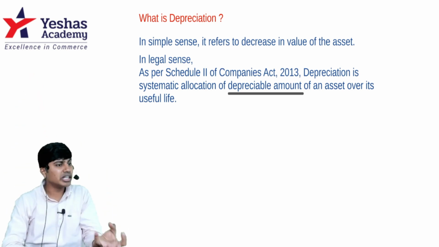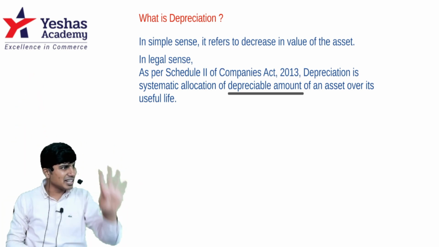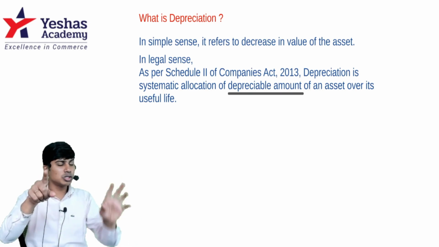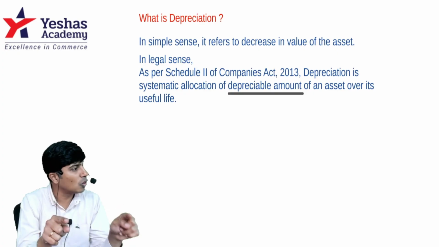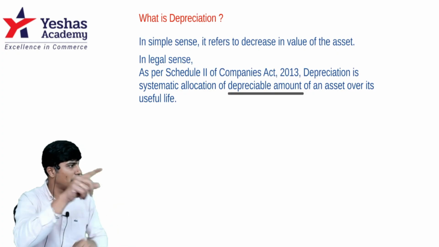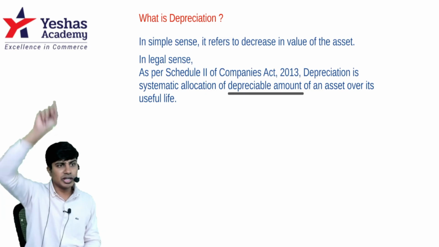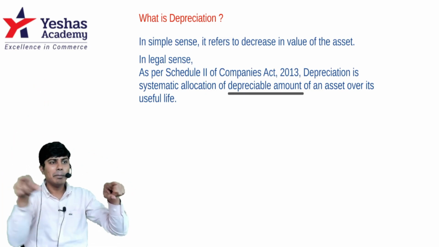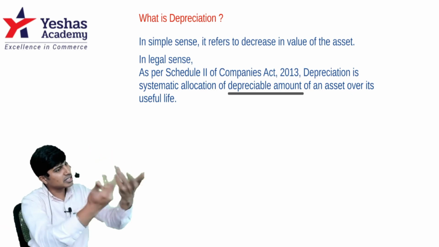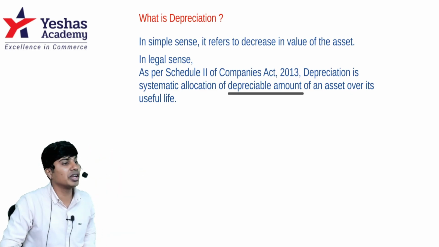From that asset, whatever income you earn will come in your P&L account credit side. So there is income, there is no expense. So the full income will become profit. That's where we are not following the matching concept. If you buy the asset, will you write the asset on the P&L account debit side or the balance sheet asset side? You write it on the balance sheet asset side. Using that you earn revenue. That will come on the P&L account credit side. The matching expense is not there. The full sales amount will become profit. Is it right? No.